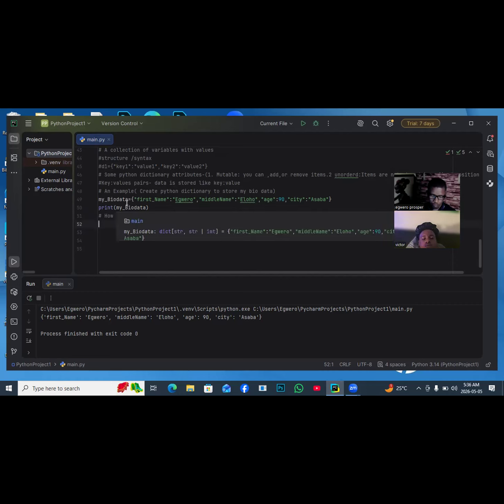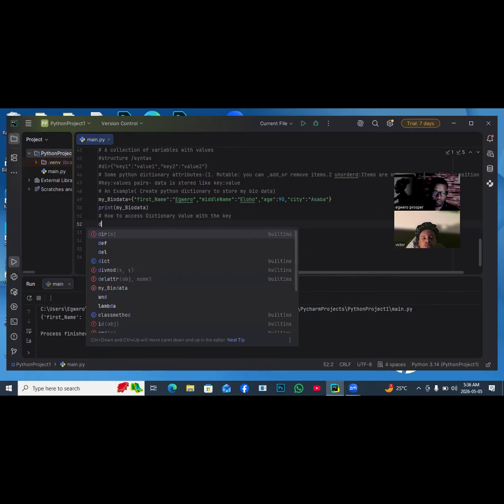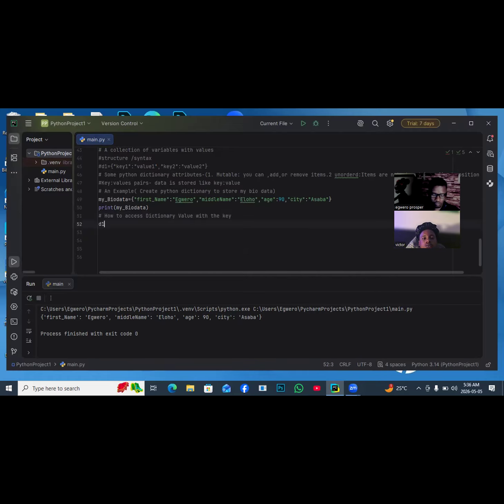So for example, if I want to assess, let's say, with the key, so I will know specifically which method. So I have to call the name of the dictionary. Let's say D1. And then square brackets. Then I have to call the name of the key.